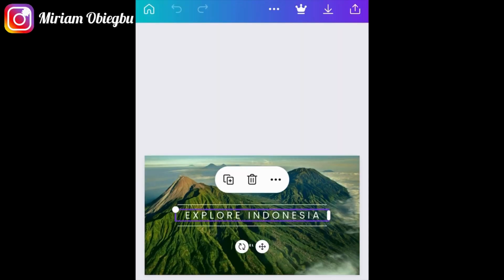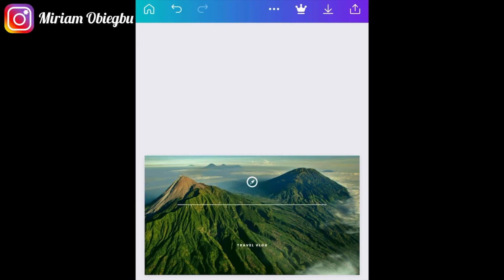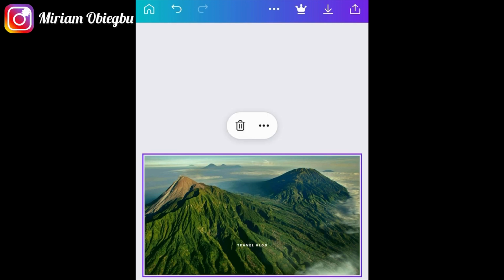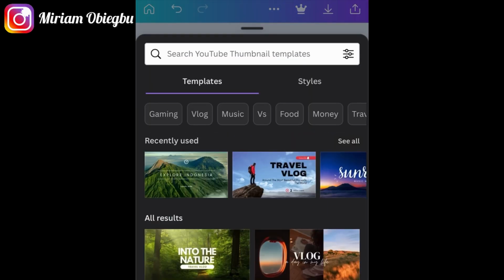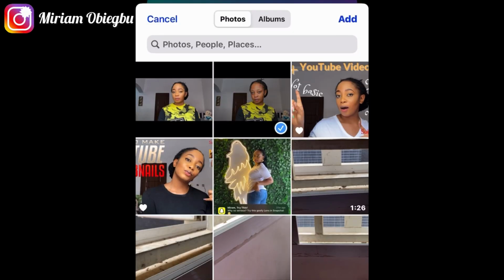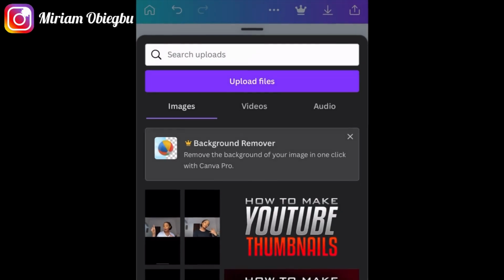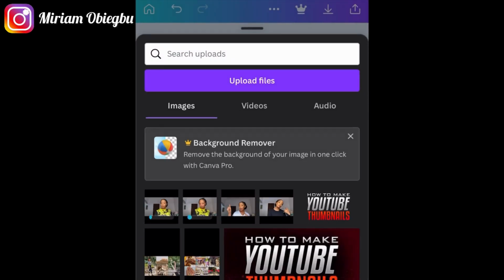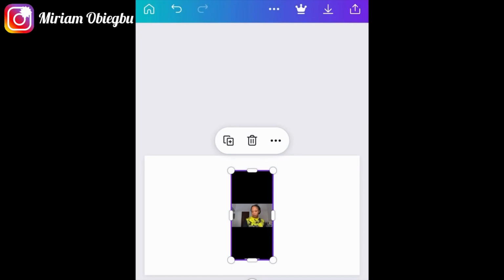So click on it. Here I'm just deleting all those things there because I don't need them. I want to design my own. So I'm just taking out all those pictures and symbols. Now we are done. I'm importing my pictures. Did you guys see where I went? I went to upload files, then clicked on the pictures I want to work on and just imported them. See the pictures here. I just imported the two pictures I'm working on.